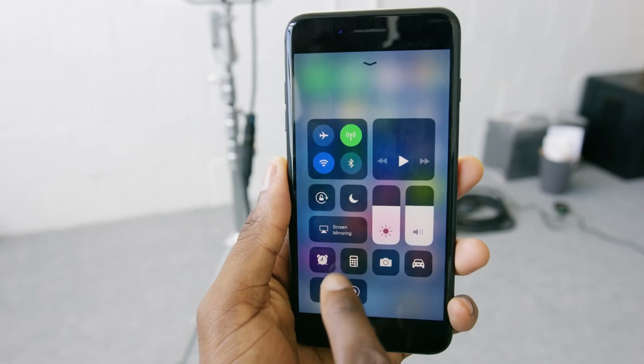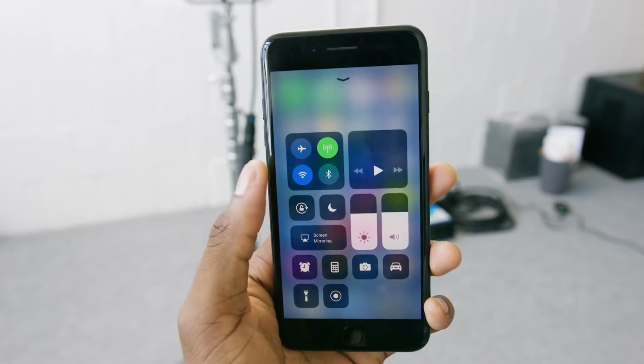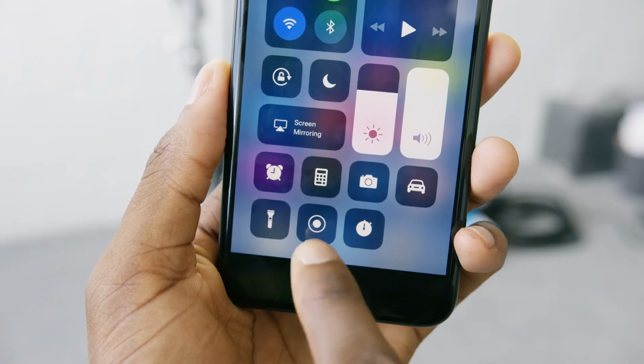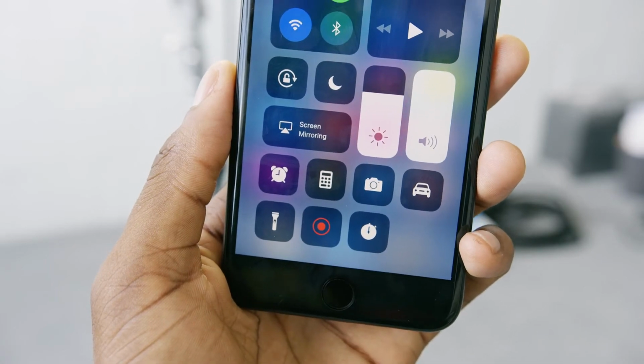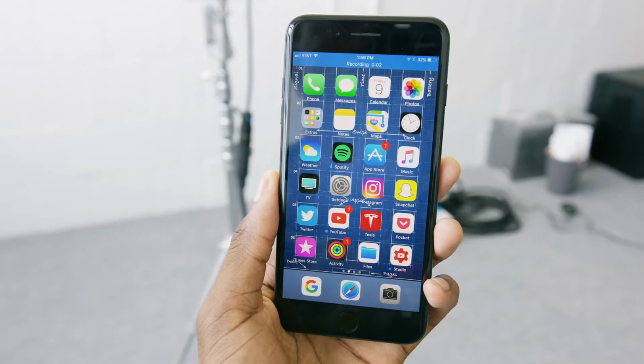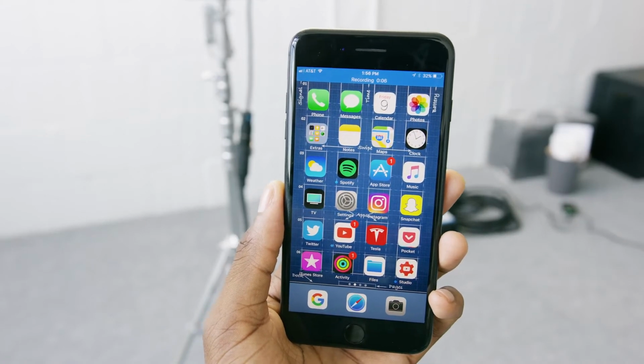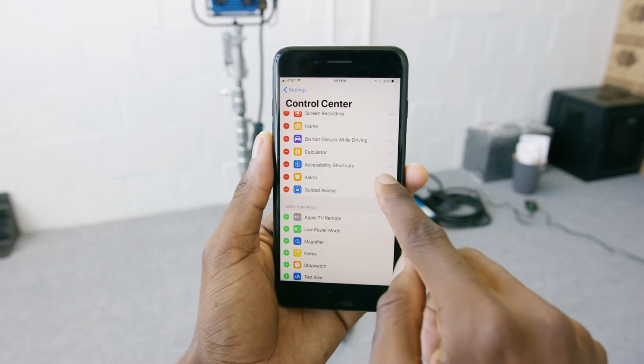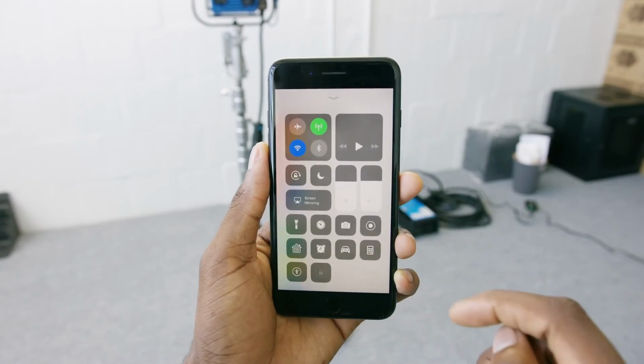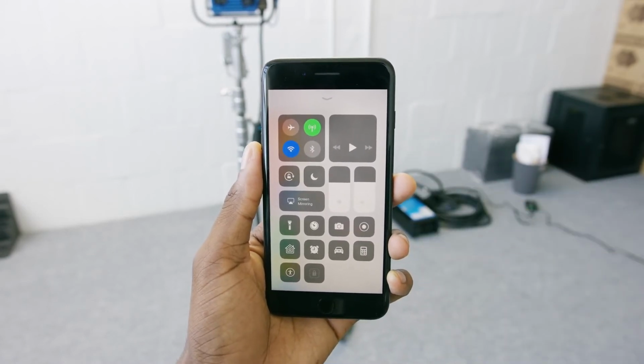And of course, you see the circle down here at the bottom. That's our new favorite control, screen recording. So you can now record your screen to a video without any cables necessary, and even turn the microphone audio on and off, which could be super useful in a ton of ways. Wink, wink, Snapchat doesn't seem to know you're taking a screenshot. Wink, wink, it's probably gonna be fixed with an update, but not yet. So this customizable control center, while it may look a little bit weird at first, I think is the biggest and best improvement to iOS.